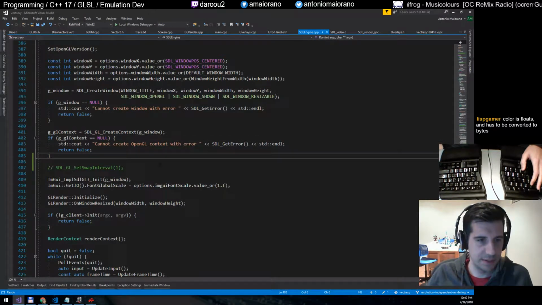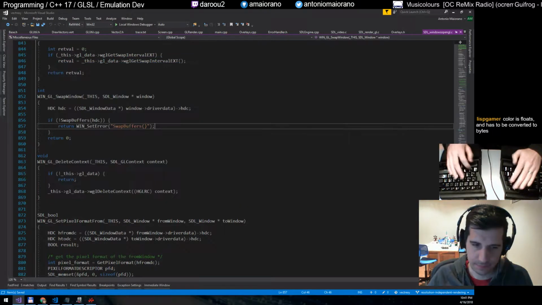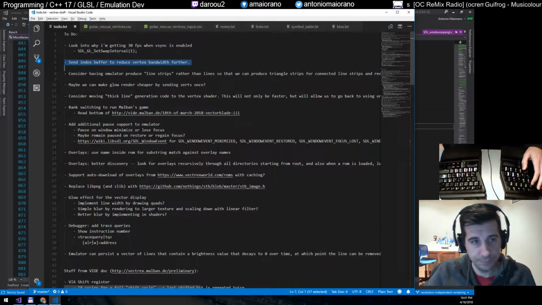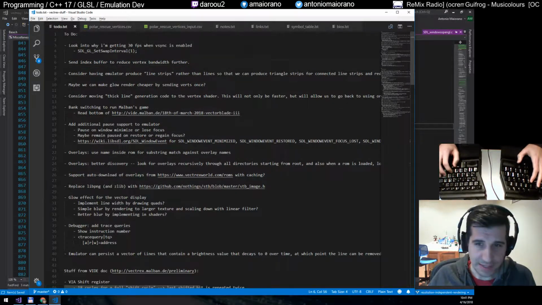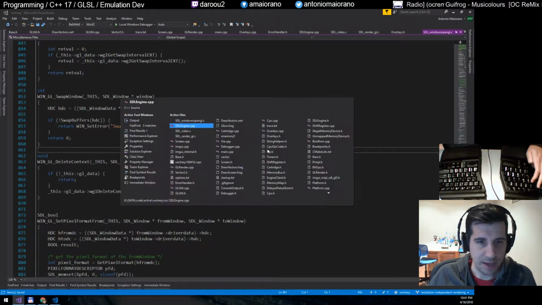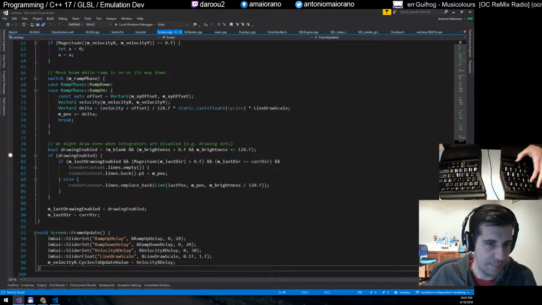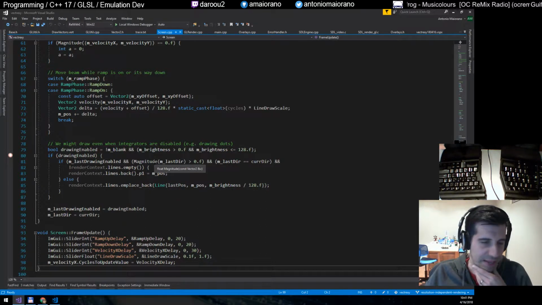Colors, floats, and has to be converted to bytes. So yeah, I was thinking about doing this, send index buffer to reduce vertex bandwidth further. I had this other idea too for making things faster. So right now what I do is I produce just a buffer of lines. However, I did this optimization where, when I build my vector of lines, I coalesce the little bits of lines and make one line, and then the next line.